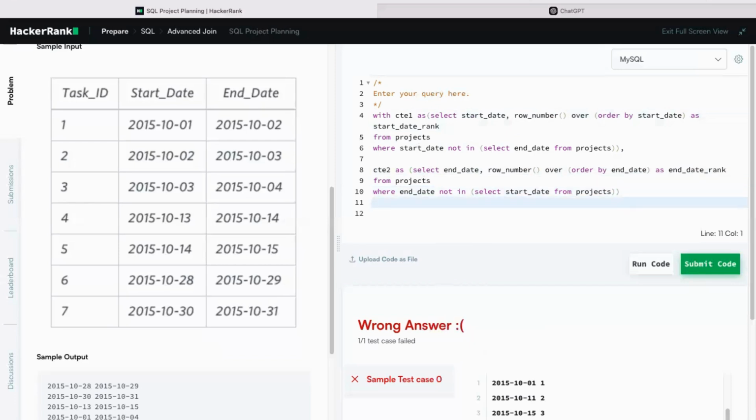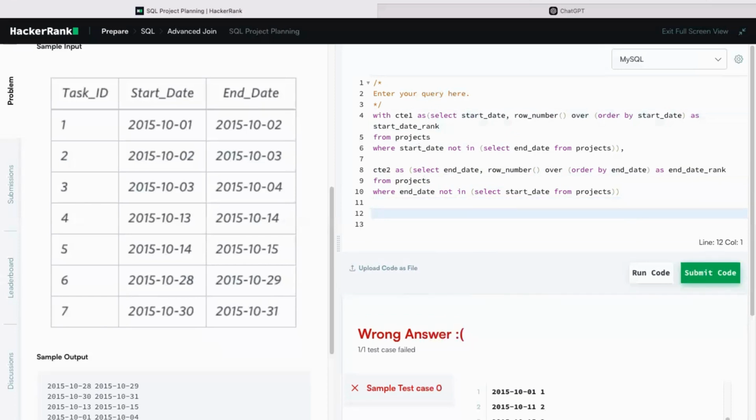So, since we gave this, let's write a query from these two CTEs, common table expressions, form a single table and find the start date and end date of the project.